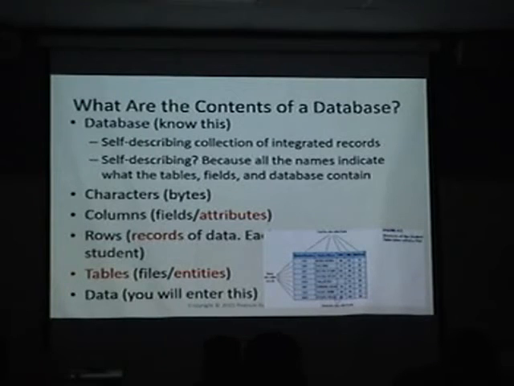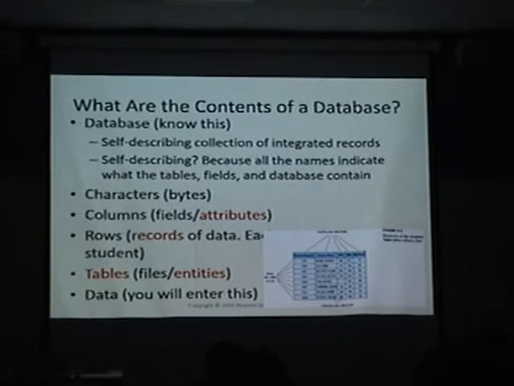A row in a table is a record. So remember that R equal R. It's an easy way to remember. Row equal record. One record. Like one student, or one university, or one email. A row is a record. A table is the entity, right? And we're going to have 3 separate tables in this example. And the data is what you actually type in.